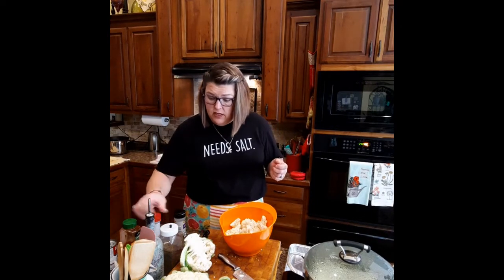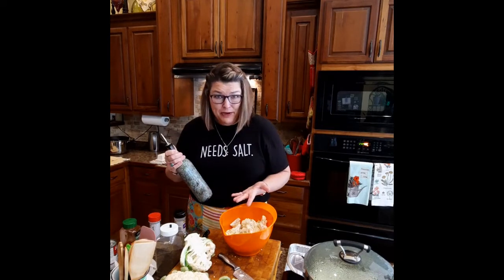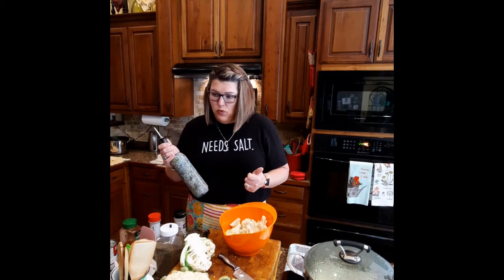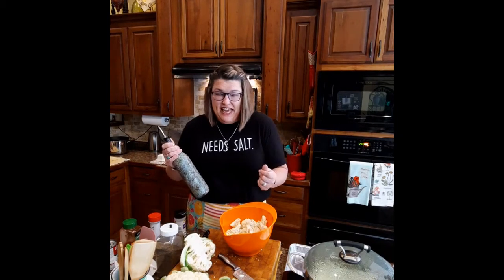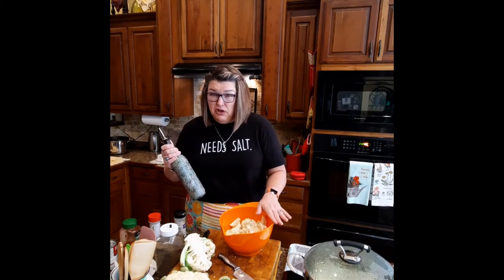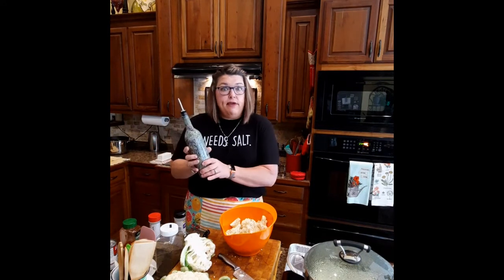Now, for the fat, going in with olive oil. I do not use extra virgin olive oil. I use straight up olive oil because it tastes better to me. It has more body. It doesn't have that green, funky taste that I find in a lot of extra virgin olive oil. It's just not my preference. I like regular olive oil, and so that's what I use.